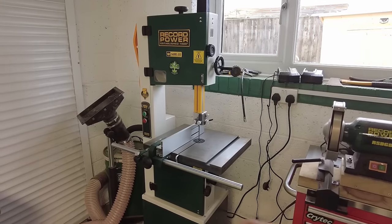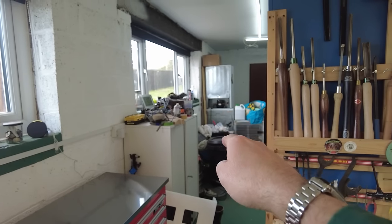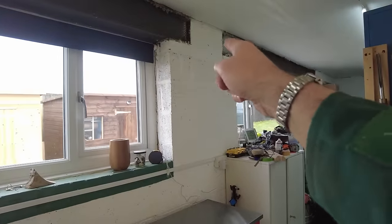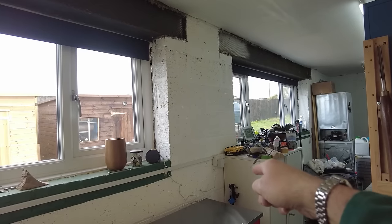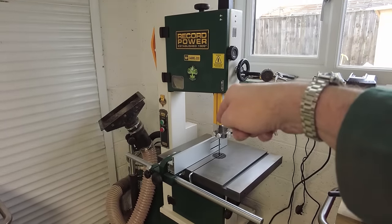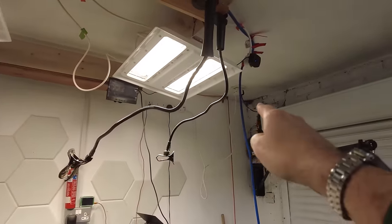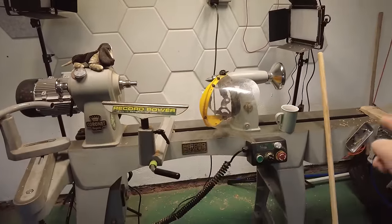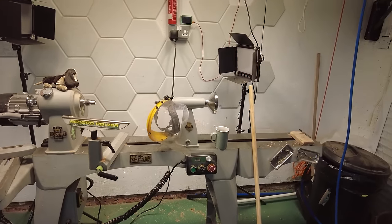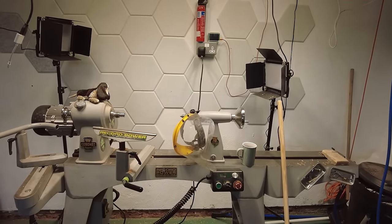Not terribly complicated, but more intricate than I'm used to. I'm thinking of moving the vacuum to the top corner of the workshop where there's currently loads of paint. Then I'm going to run a pipe up the wall along the top, put a T in one position with a cap on it for future equipment, another T coming down for the bandsaw, then continuing around the top over the garage door along the wall and down to behind the lathe. I've got the pipe already — it's not proper dust pipe, but that stuff's very expensive and I've managed to find a solution for just over £100.